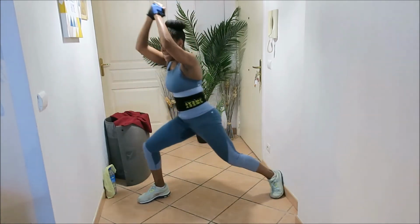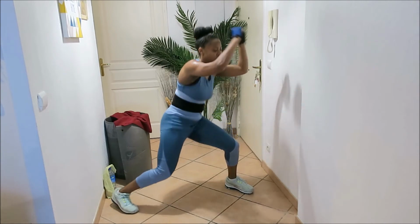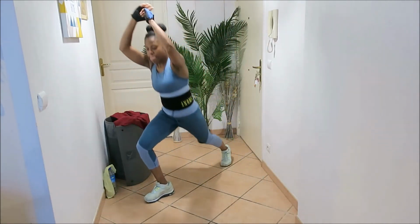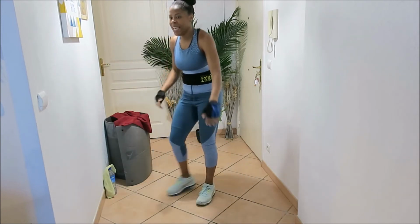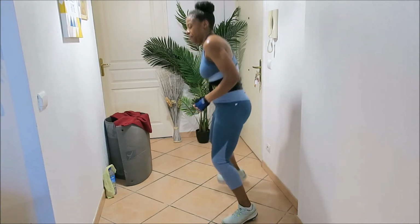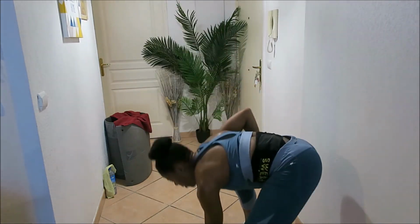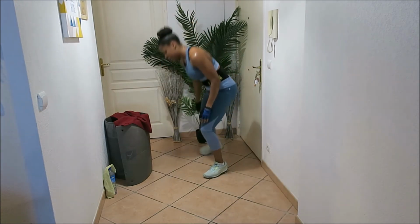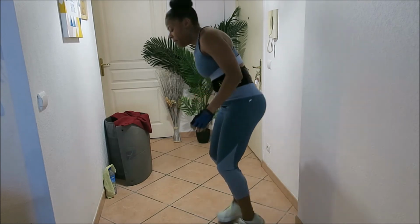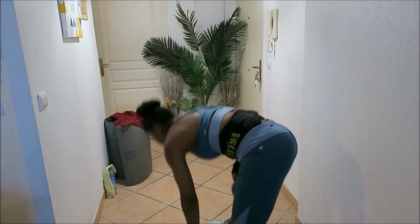And change, change, change. Woo! Keep your balance. Then into side shuffle. Touch, shuffle and tap. Shuffle, shuffle. Come on, you're almost there. Woo!